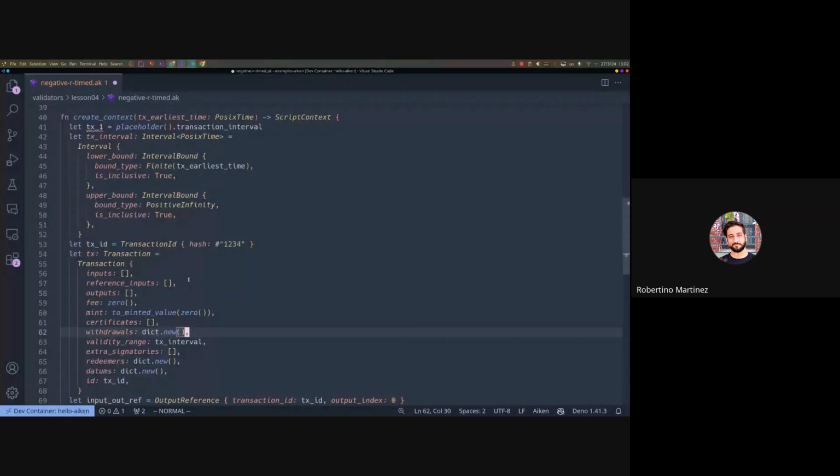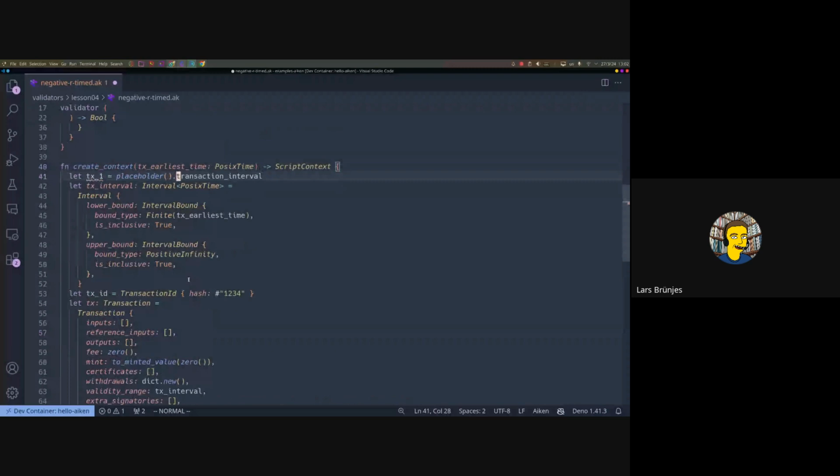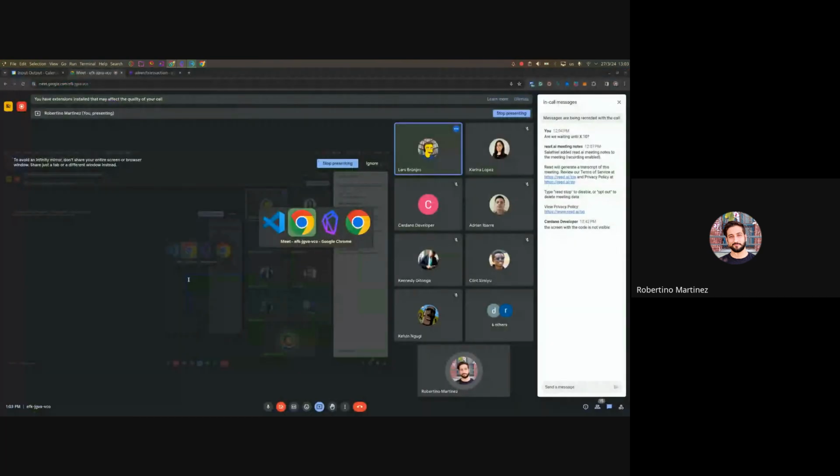It's validity range. We do that. I don't know why it's complaining now. Hang on, let me just check, because I saw in the documentation that they do it. Just a second, I'm going to open the documentation as well.